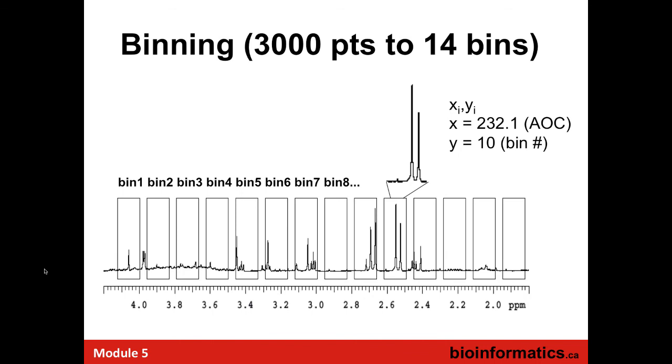There are also processes, not so common now, but still done in some groups and in some projects, where spectra will be binned. That means they break them up into bins, and this is to reduce the data size, the data matrix size. In this case, we're cutting up this spectrum into, I don't know, about 15 different bins. In each bin, we just basically measure the overall area under each peak, and we give a position, a chemical shift, or retention time, or mass to charge value. That has essentially simplified what might have been 3,000 data points to, in this case, 14 bins. So this is a simple data reduction method. You'll see it's used in some cases for data with MetaboAnalyst, and a number of groups still use this.